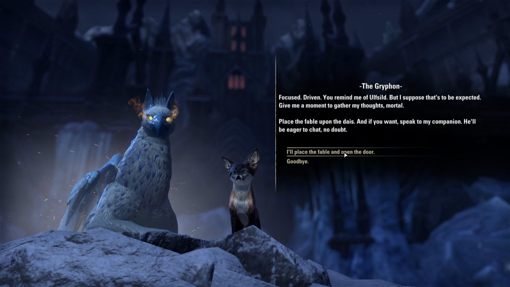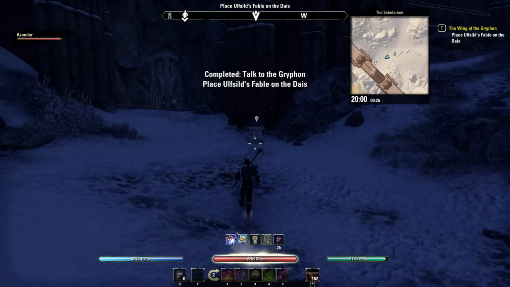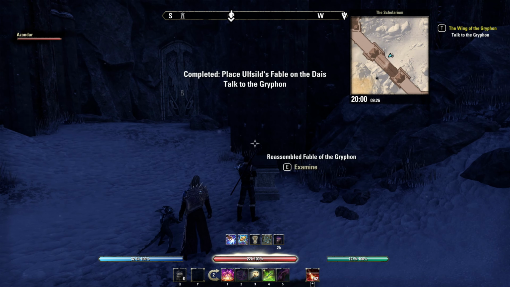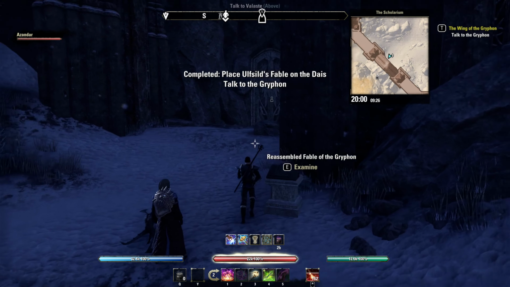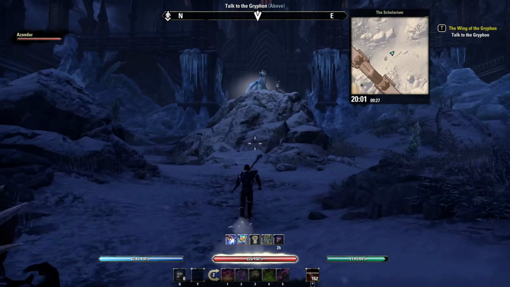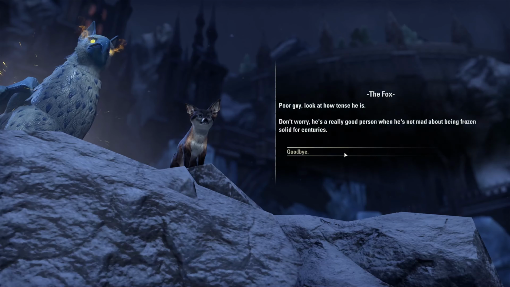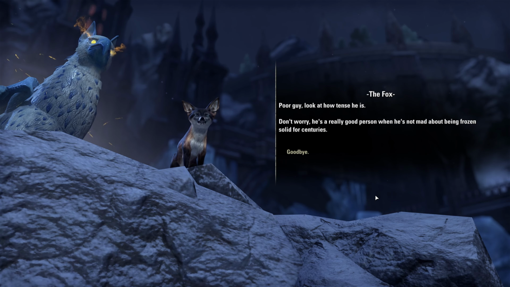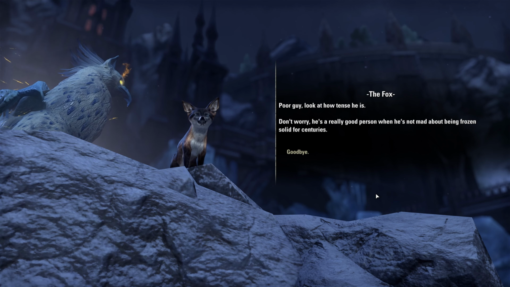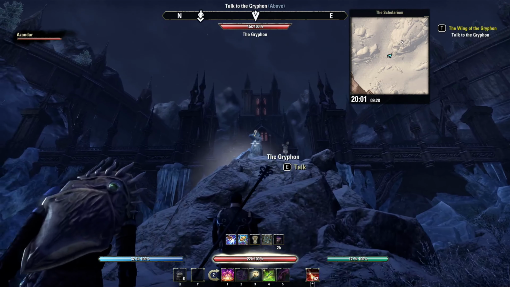I'll place the fable and open the door. Alright, door's open. Poor guy. Look at how tense he is. Don't worry. He's a really good person when he's not mad about being frozen solid for centuries. Yeah, I'm sure that'll make a person mad.